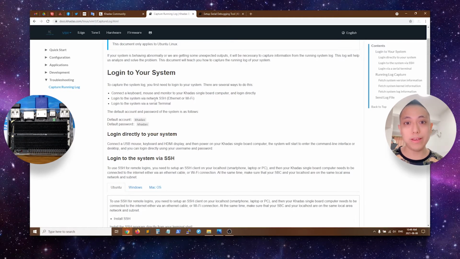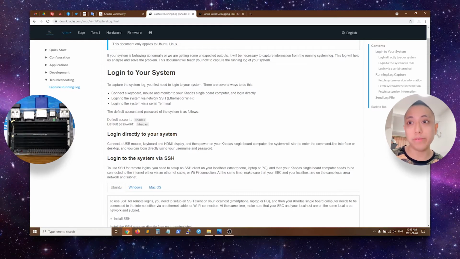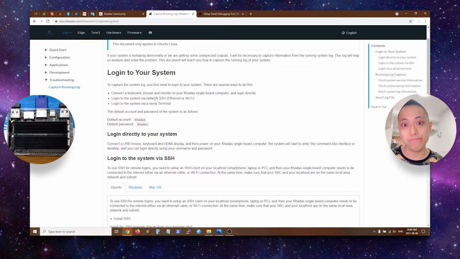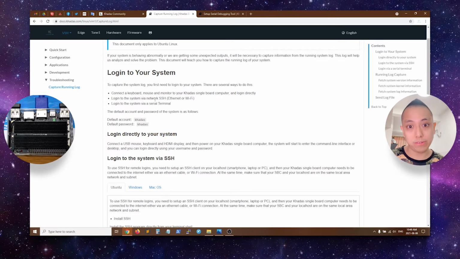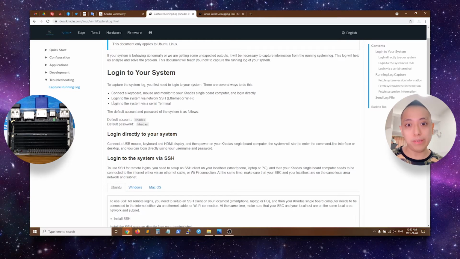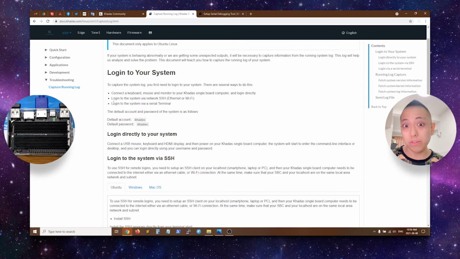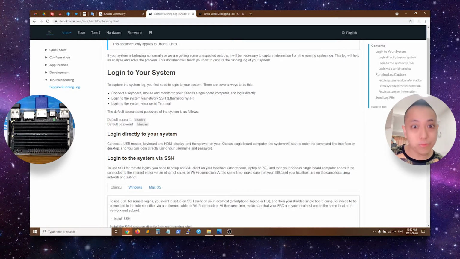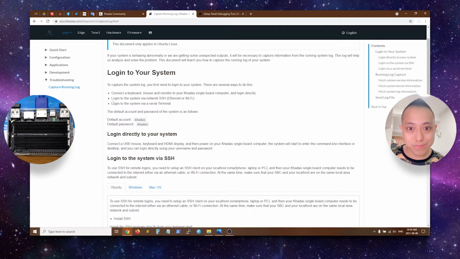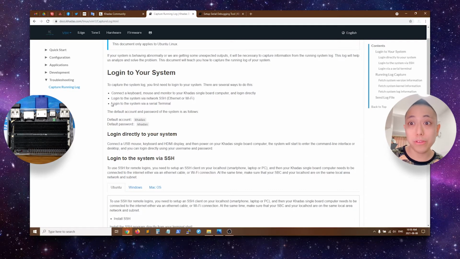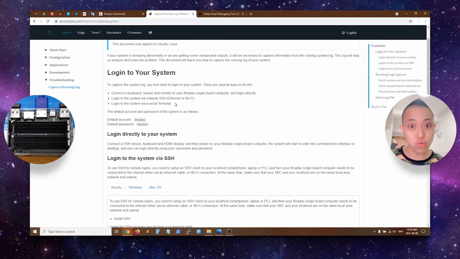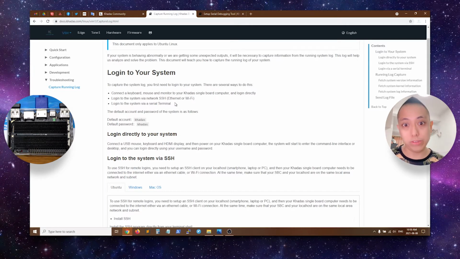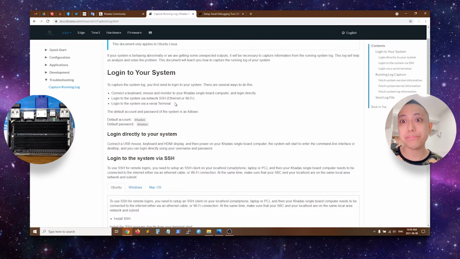So for example, if your Khadas Vim is on the same Wi-Fi network as your laptop or your smartphone, you can use an SSH client to log into Linux or Unix. This is a very standard thing. And of course, if all else fails, meaning that your SBC has no HDMI output, maybe the USB is broken, maybe the network socket is broken, everything is messed up, we hope not, you can log into the system via a serial terminal, but this will require a special tool, and I'll show you that later in the video as well. It will take some time to set up.